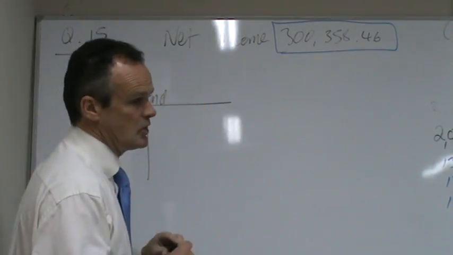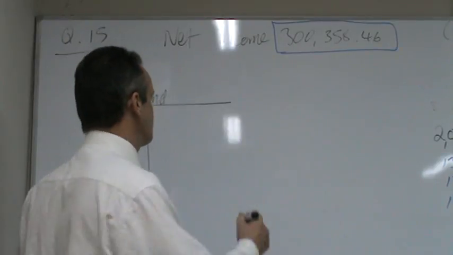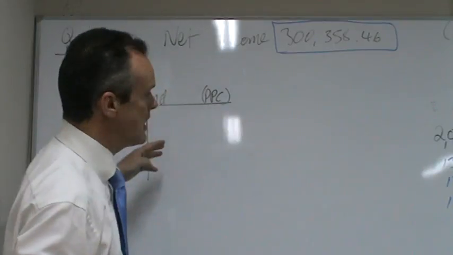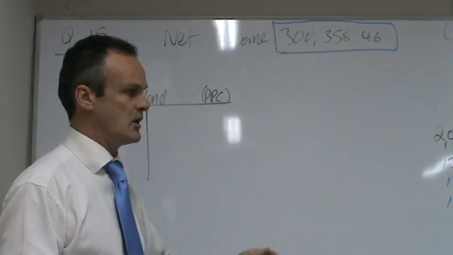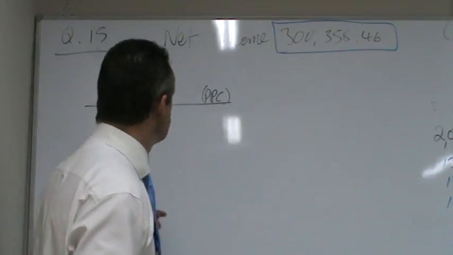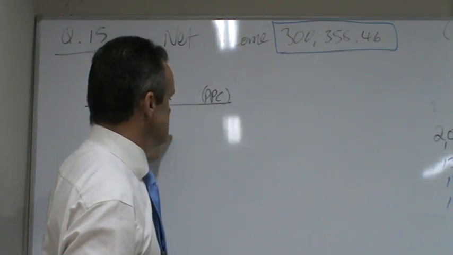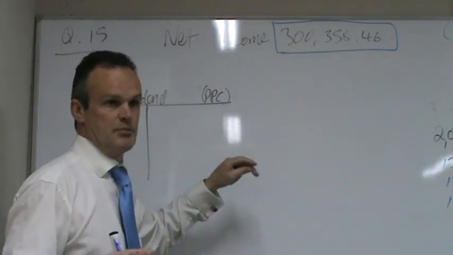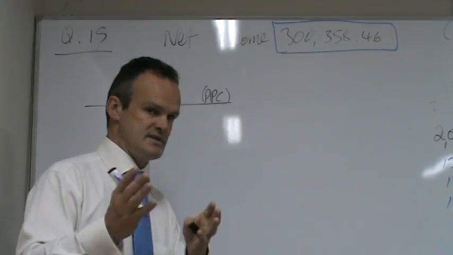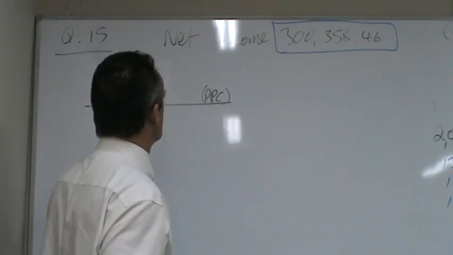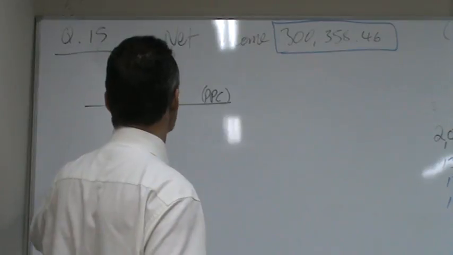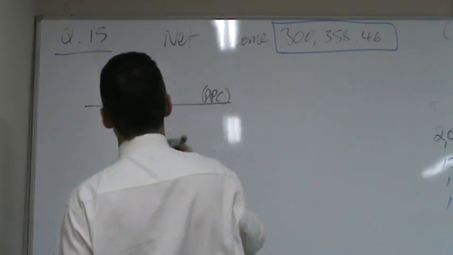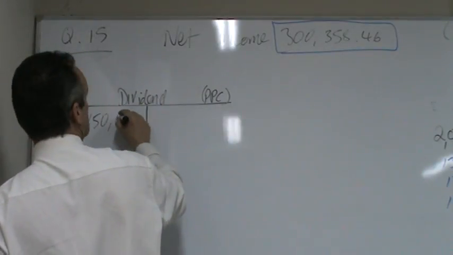So we're going to call this a dividend. Now we don't call it a part of, but this is why I refer to these as post-profit costs, because this is a cost to the company that we incur after we've calculated our profit. So we've got the dividend. Even though, yes, it's a positive thing, it's still a cost to the company because we are paying the owners. The owner is a separate entity. So in our case here, the owner wants 50%. So 50% of 300,000, 150.